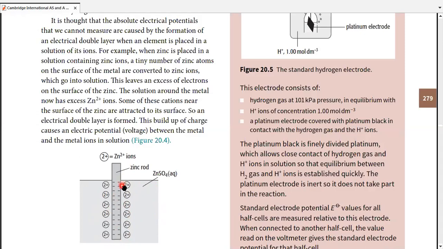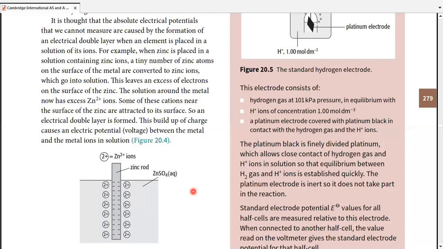It's a double layer. A negative layer, a positive layer. And on the other side, we also have a double layer, a negative layer, and a positive layer. This buildup of double layer of ions is actually the reason why we cannot measure the voltage directly, because all the voltage is concentrated at one point, the double layer. Also, we call the double layer a hindrance towards the calculation of the standard voltage all by itself.